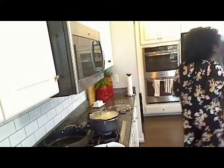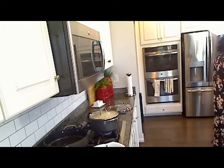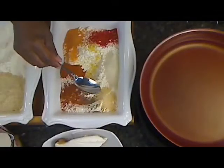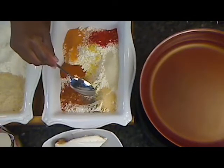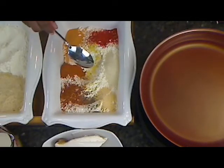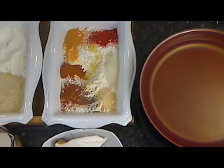So first things first, you take your oyster mushrooms. Let me tell you all the seasonings that I have first. Here, this is an unbleached flour, so it's more of a brown flour than it is white. In here, I have garlic powder, onion powder, seasoning salt, a little smoked paprika. You know I love my smoked paprika. A little Old Bay, a little pepper, and a chicken bouillon right there in the center. And those are the seasonings that I have in here.